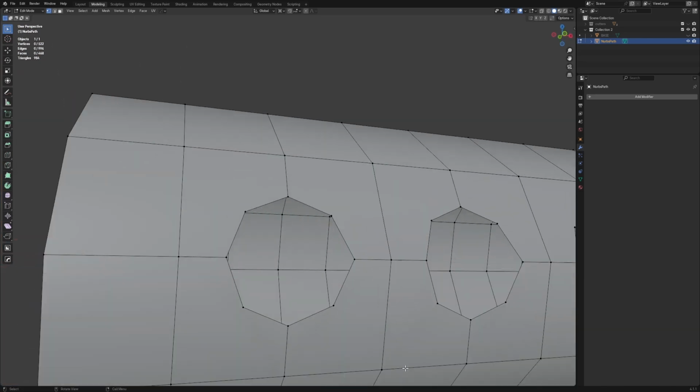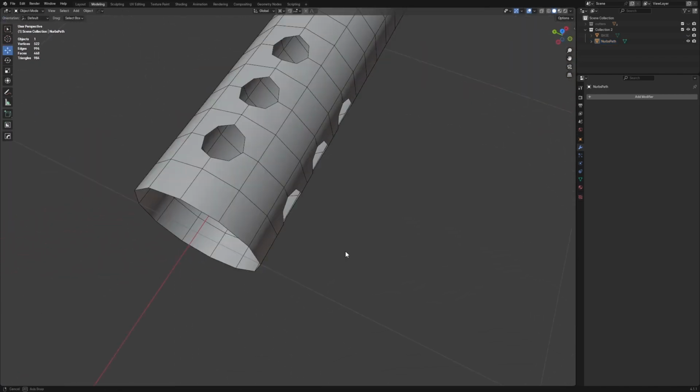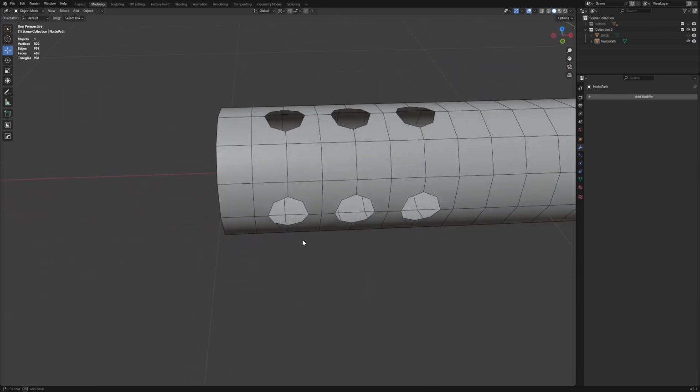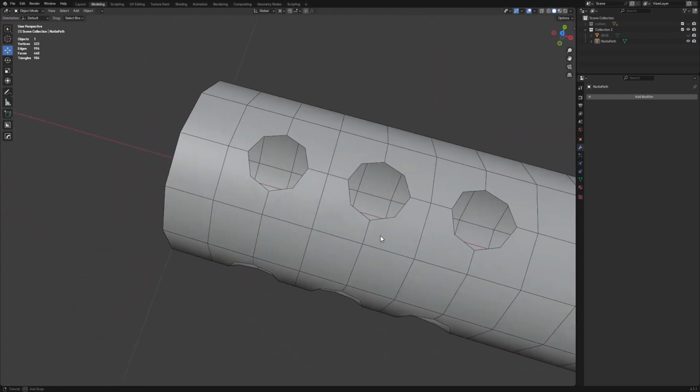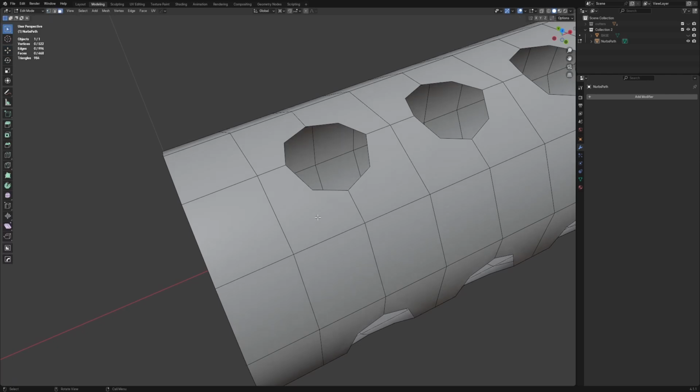And we have, no, I wouldn't say a perfect cylinder with the holes, but an alright looking one. And I say that because we have a lot of n-gons here.